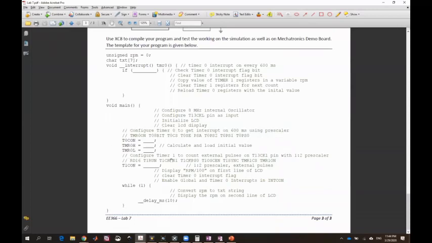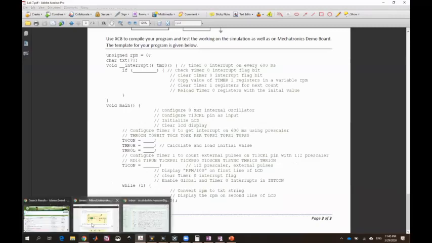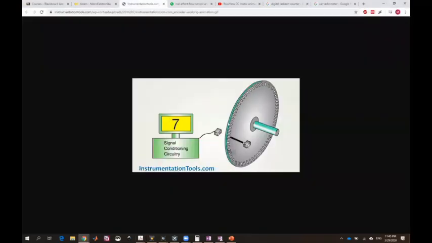configure timer 1 to count external pulses with 1:2 prescaler. Here it's given as 1:2 prescaler because in the lab on the mechatronic demo board we have a DC motor, and that DC motor has 2 slots. We have seen an example here with a slotted disc.